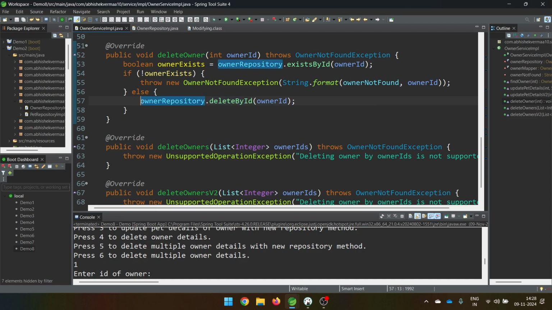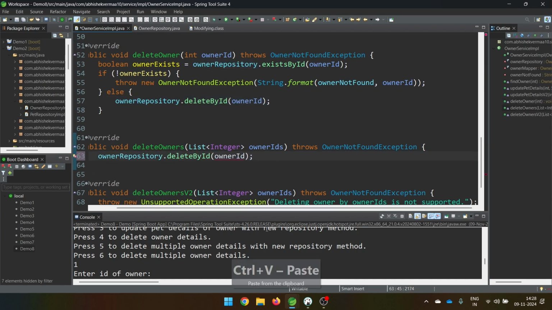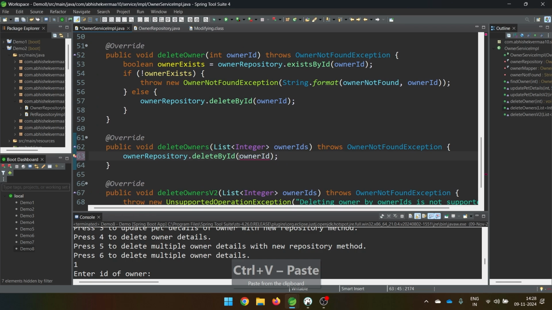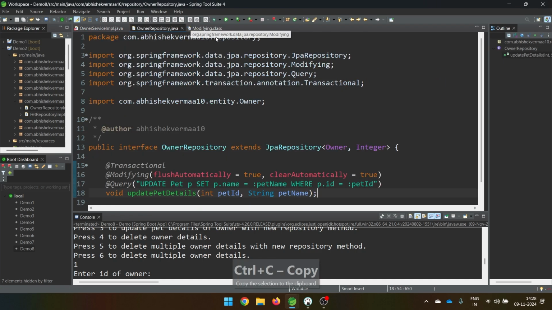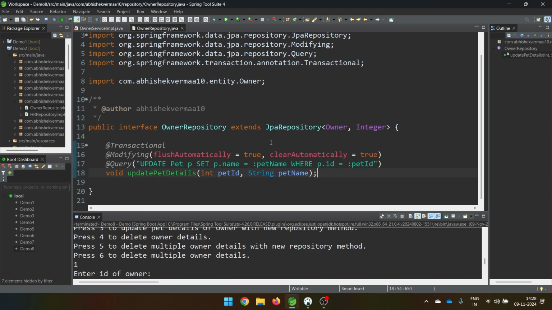So what we want is to have something like this. Let me just copy it and paste it here in this particular way. I wish to create a method like this, and here also I will give it as IDs, so it should be delete by IDs. This way I want to create a method. Again, you will say, okay Abhishek, this method is not there, so we need to create. No worries, we will go here and create this particular one.